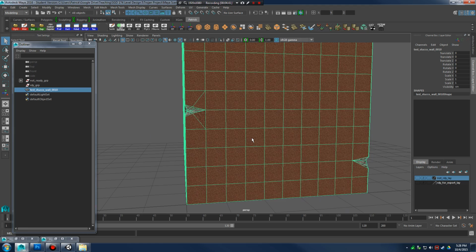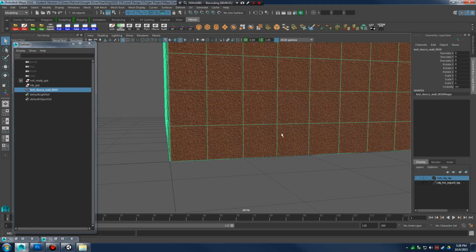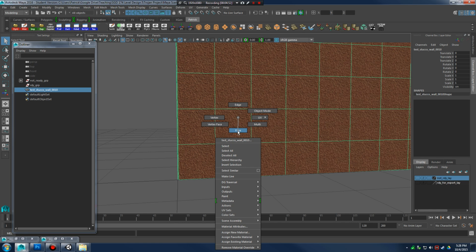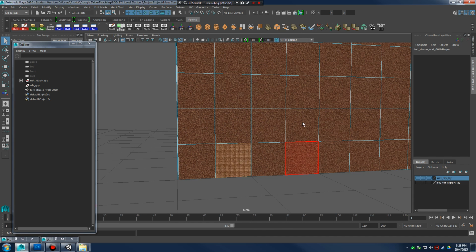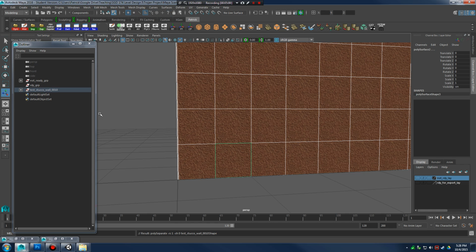So we're going to extract a few different meshes and pieces out of this guy right here. The first thing, and that's obvious that we're going to extract, is just one of these little patches of stucco. So I'm going to go to face mode, right click, go to face mode, and select just one face. Then I'm going to go to edit mesh, and we're going to hit the extract button.